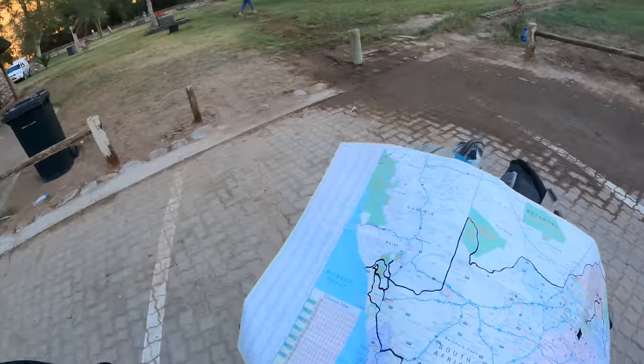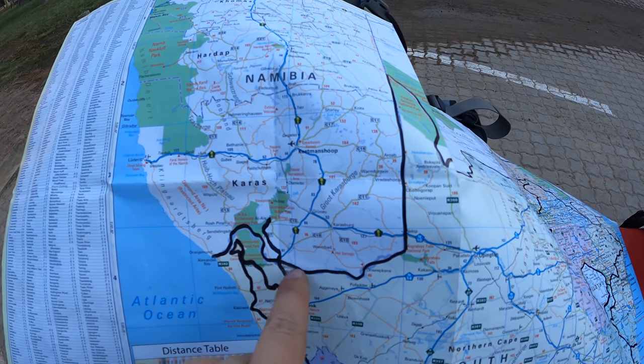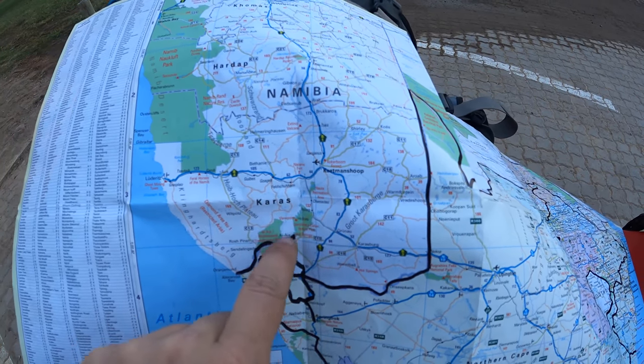Anyway, I am here in Ais in Namibia and today I'm going to ride through the super awesome, I think it's going to be super awesome, Fish River Canyon, which is the second largest canyon in the world after the Grand Canyon in the United States. And it's not so far from here, so I decided to make it a day trip so I can ride quite nice and light. I don't have to bring all my stuff with me. And then I'll just return here in the evening. I'll show you on the map where it is. It's a little bit of a mess around here. But anyway, so this is the border with Namibia. I crossed over here and today I will be riding in this area where the canyon is.